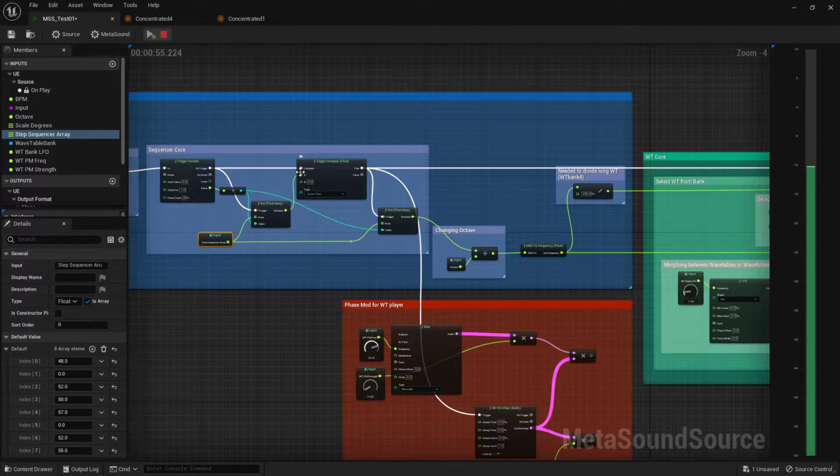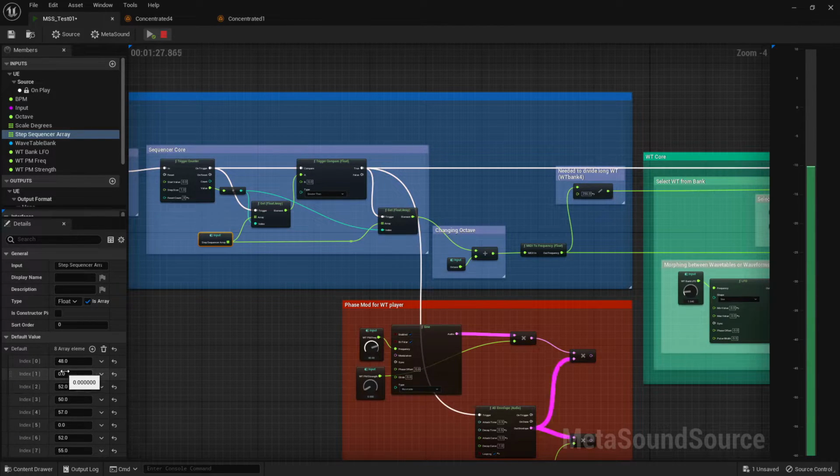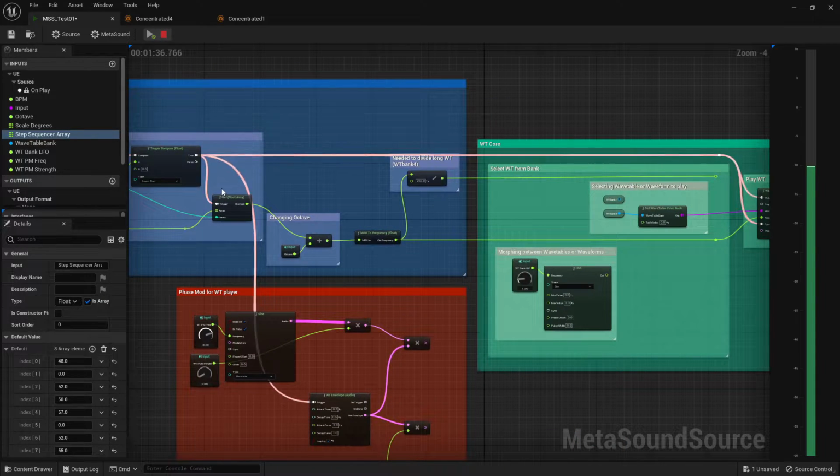This value is then compared in this trigger compare module with the value 0. And if it's greater than 0, you can also use different logical operators here. But if you use greater than, it gives out a trigger here on the true pin if this value is greater than 0. So here it will not give out a trigger, you see. When this fires, this doesn't always fire. And this is the case when it receives the 0 value from here or from here. All the other values here are transformed or translated.